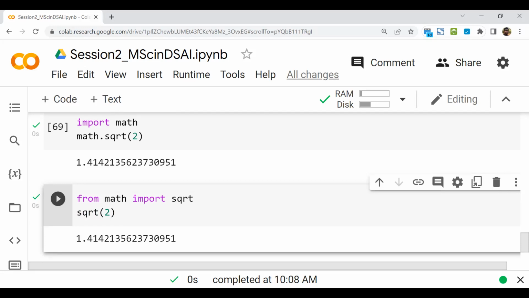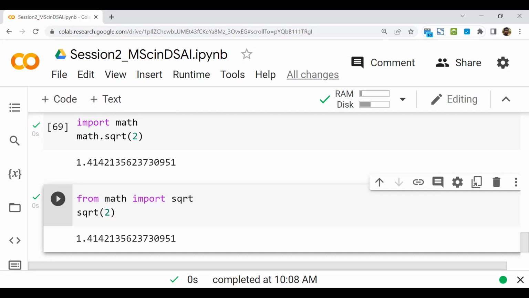Make a note of this: from this point onwards, especially when I'm loading Python libraries, we will use either import with the module name, in which case we are loading all the functionalities, and for each we have to specify the library name with the dot operator, math dot square root.